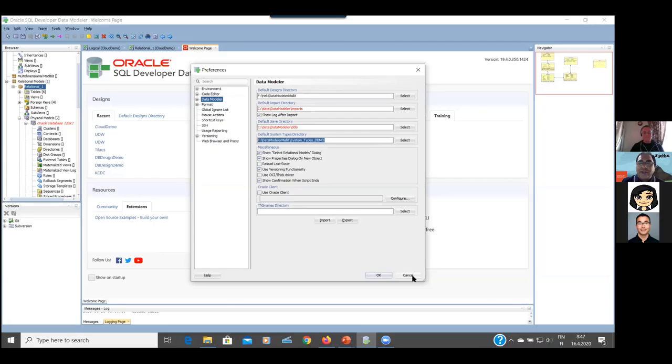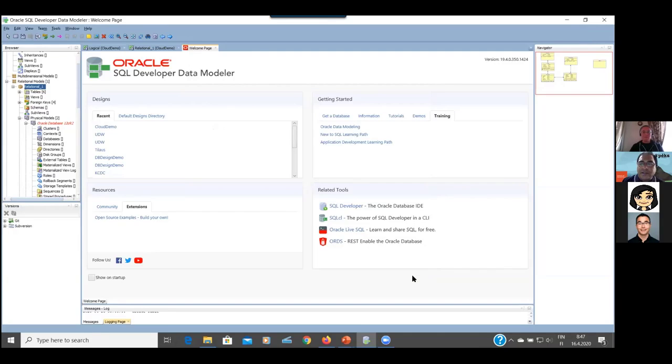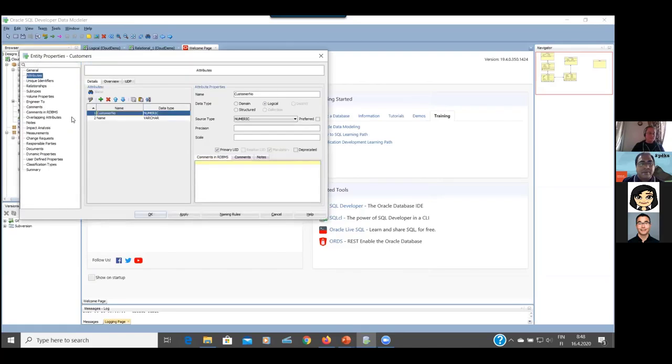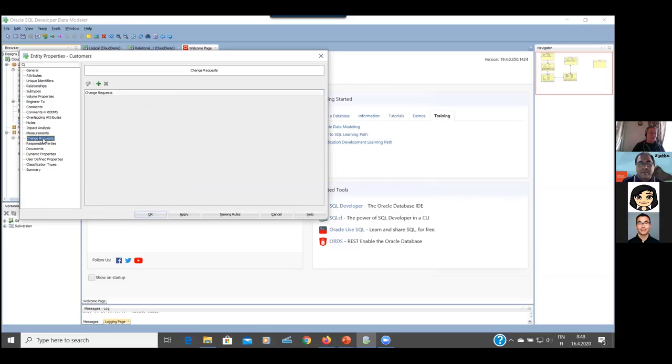Okay, next question. Is there a way to integrate the process that the user asks for with the logical model, something similar to Oracle Designer? A thing I might like to do is requirements. So if I have a new requirement, I will define that requirement to my, for instance, entity. There's a thing here called change request.